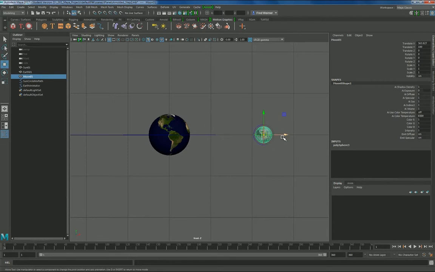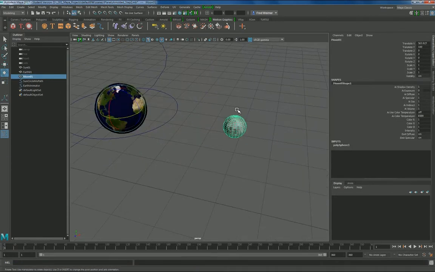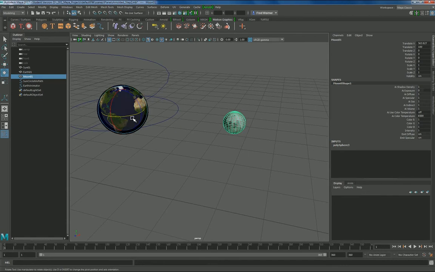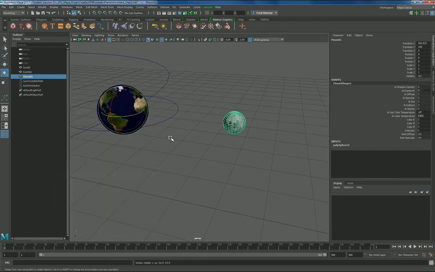There we go. Now if I select this and rotate it, the Moon goes around there. Very good. Alright, so what I want to do is set a keyframe here. And actually I'm going to turn off my relative rotation. So I should be able to set a keyframe here. I did Shift E, so it just does a rotation keyframe. Do another Shift E.